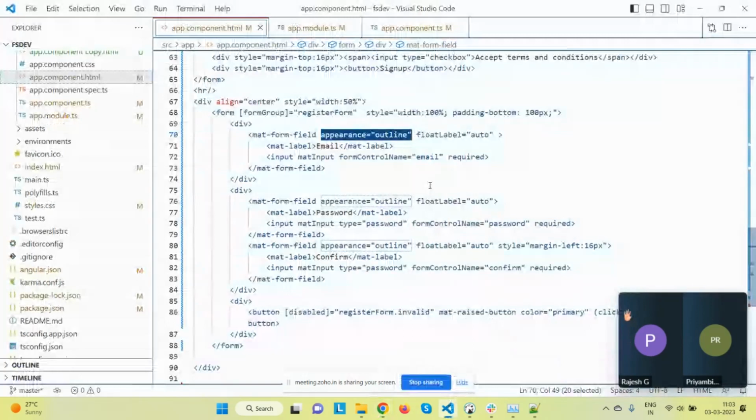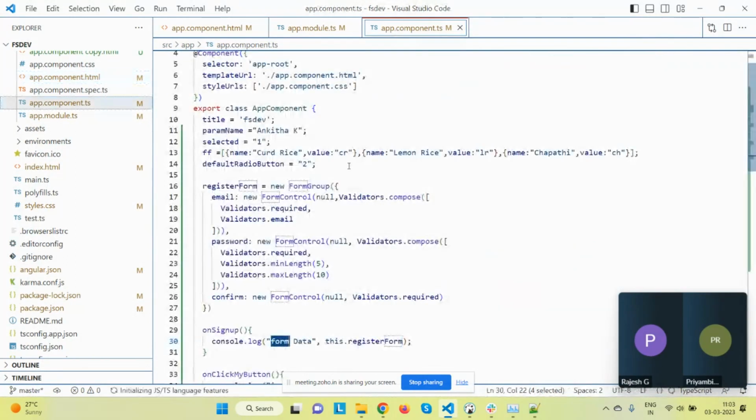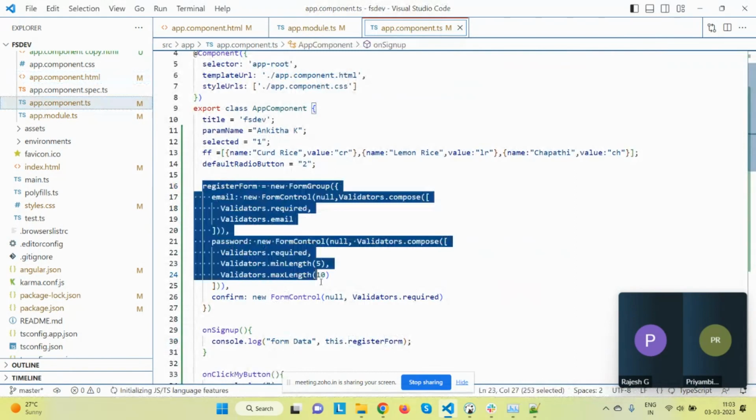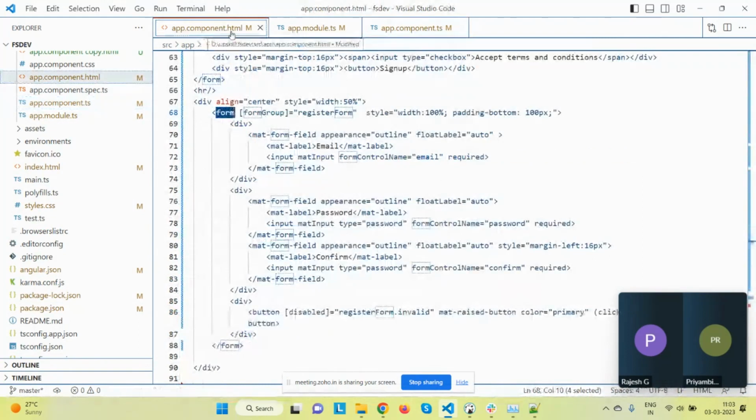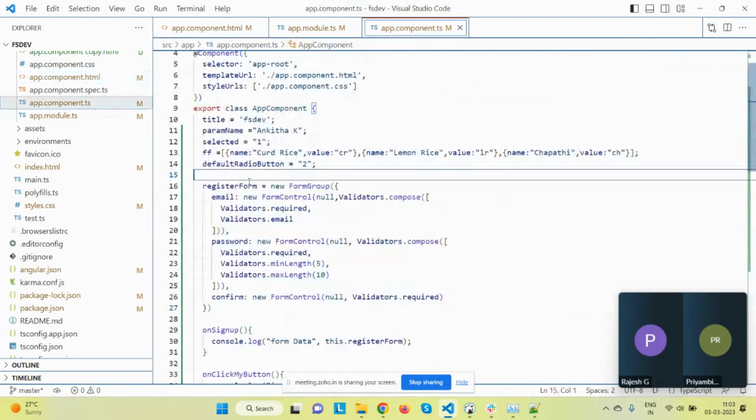I've shared the screen. Yesterday we were into the forms. The first thing we learned is that we are using a reactive form. That means the form contents are designed at the TS level, the component.ts level, and that is getting used in the HTML. The reference is done through FormGroup. FormGroup is the native component. I'm binding this form group, my register form. Register form is the name that I gave to that form.